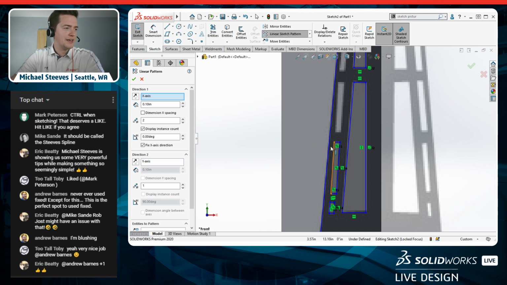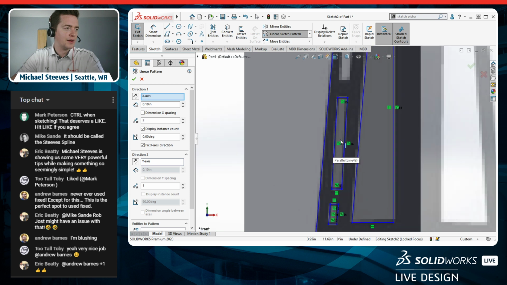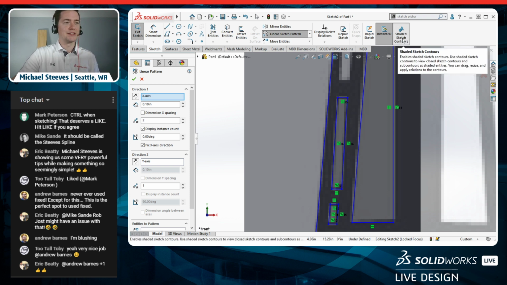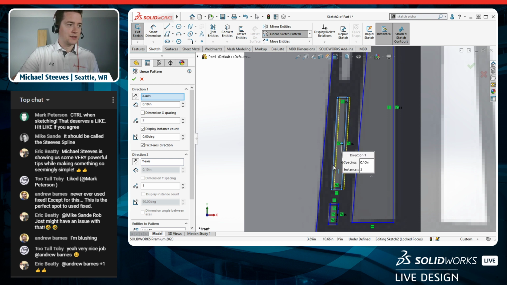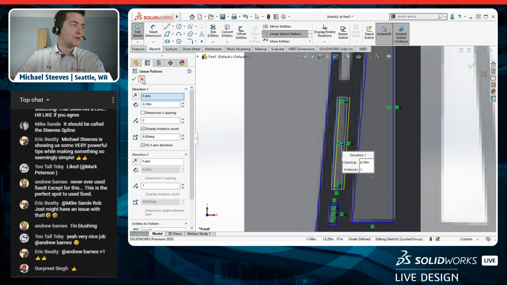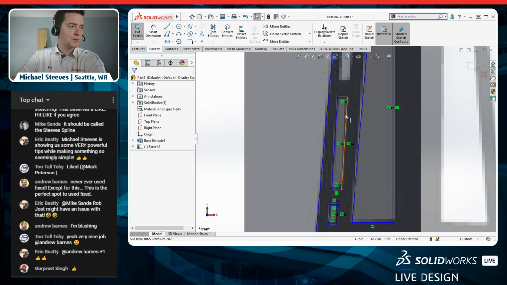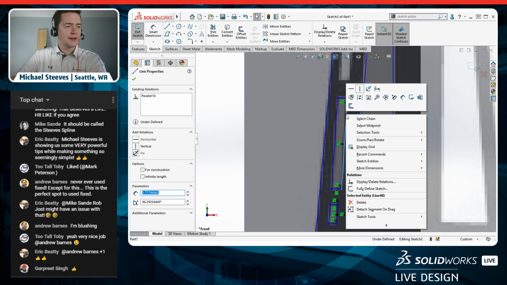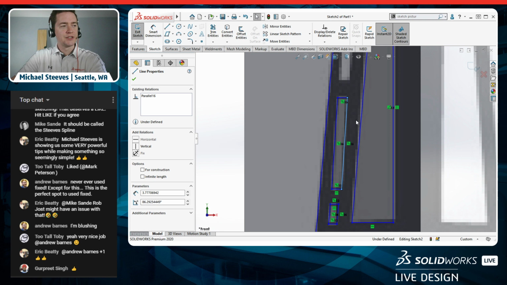So that's up here. What entities are we going to do? Well, I want to grab all 4. What's the easiest way to grab all 4? Well, with shaded contours, and that's where we have this up here. In the sketch shaded contours, you can turn this on, and I can just click that contour. Boom, I got all 4 available for me. Anyone in the comments, let me know when shaded contours came out. And let's see if we can get a consensus on when we first had shaded contours. But if you're using a version of SOLIDWORKS before we had shaded contours, how could you do it? You could right-click on the sketch line and choose Select Chain.